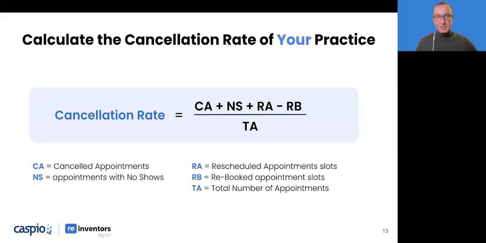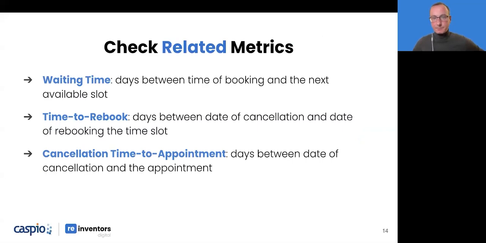But we just discussed the cancellation rate. Also, I want to mention that cancellation rate does not go alone. There are a few related metrics which I suggest you not to forget. Waiting time, days between. I will tell you what I think is the most accurate way to calculate it a bit later, but first, why is waiting time related to cancellations? Unless you have no competition, and unless your patients have a reason to book appointments only with your practice, waiting time may have a dependency.